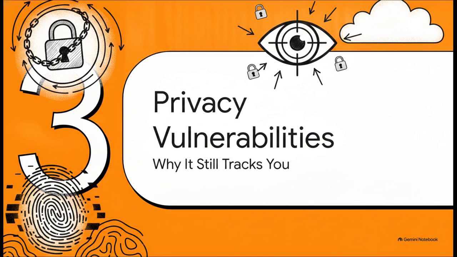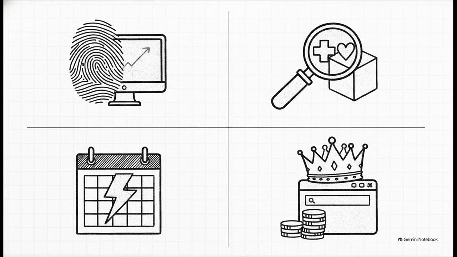Section 3. Lingering privacy vulnerabilities and why it still tracks you. Okay, so despite the safeguards we just talked about, some pretty major structural flaws still remain. First off, trackers can absolutely combine your newly calculated topics with existing signals, like your screen resolution, to expand your digital fingerprint. From there, they can use secondary inference to map seemingly harmless topics right back to sensitive personal attributes. And think about this. What if your topics suddenly shift drastically over a 3-week window? That can actually expose major life events in real time.